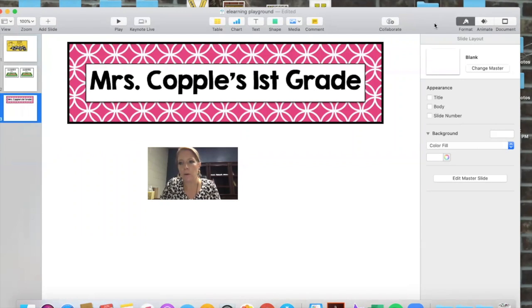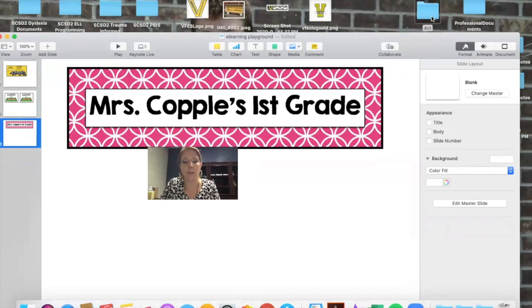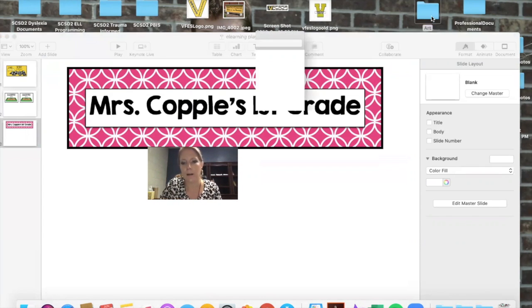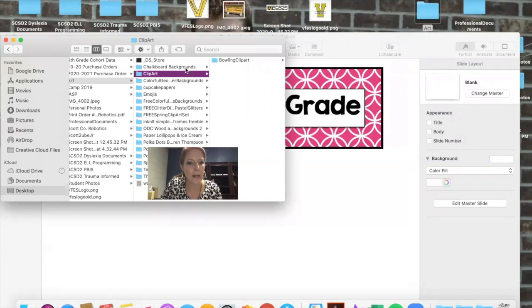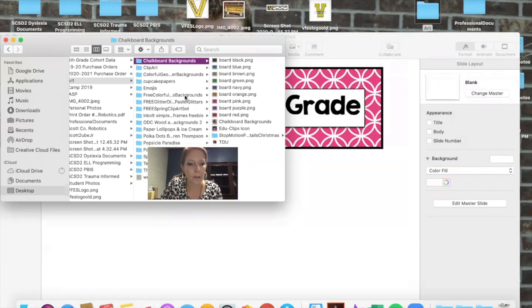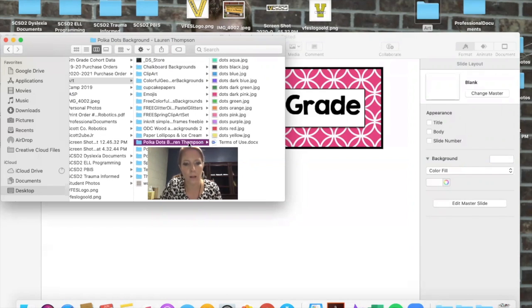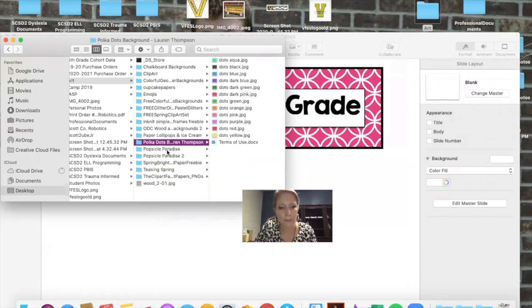Okay, so if I wanted to add some clip art, again, you could go to Teachers Pay Teachers and download some clip art. The key is you want something that's a .png file, because those are going to be transparent and they're not going to have that big white block around it. It's just going to be the clip art that you want. So I'm going to go back on my art, just to show you how clip art can really add to that. I'm going to go back to my polka dots and lollipops, Popsicle Paradise. There we go.